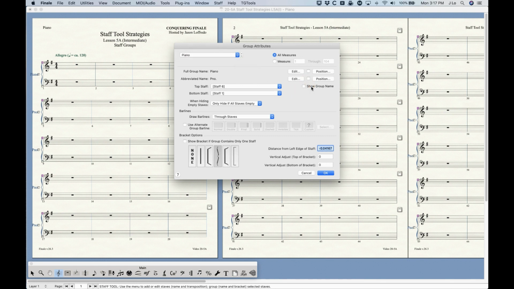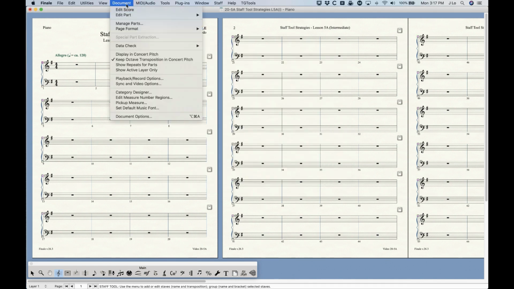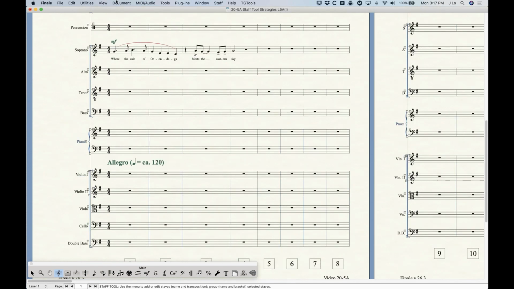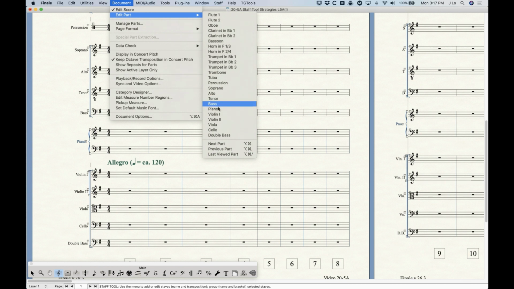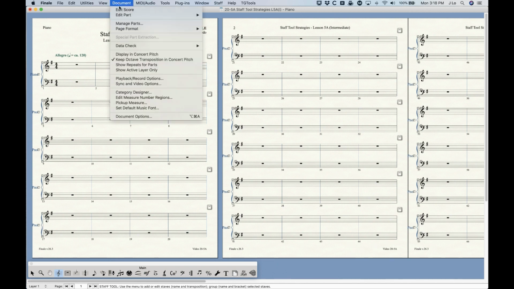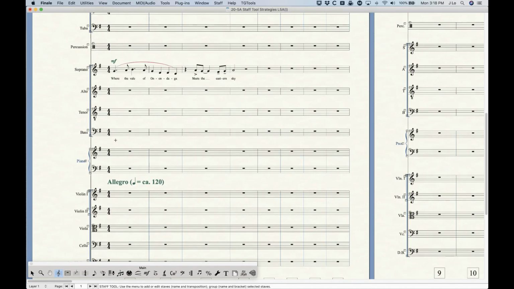So if I were to decide to not show the group name in the parts, which is probably what I would do in this instance, that will not affect what happens in the score. You see in the score, the piano still appears. So that's kind of important to understand that once the linked part has been generated, the groups become completely independent. Whatever you have set, if you were to do some unique things with creating, generating your own unique parts with certain groups and everything, once you do that, it will initially copy whatever settings you have for that group into the linked part, but then again, they become completely independent.